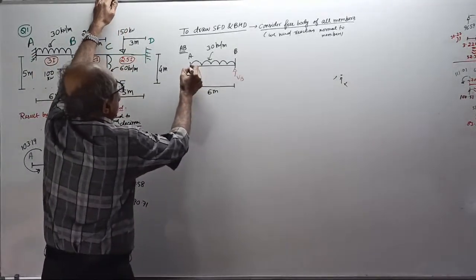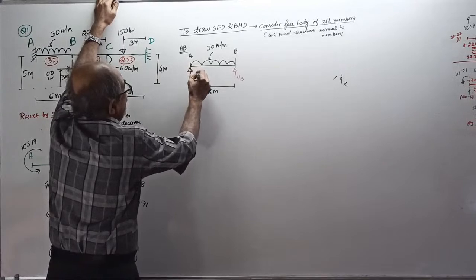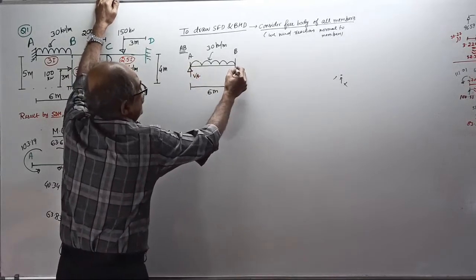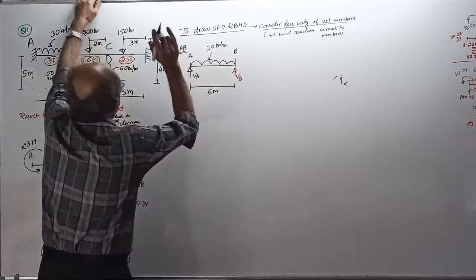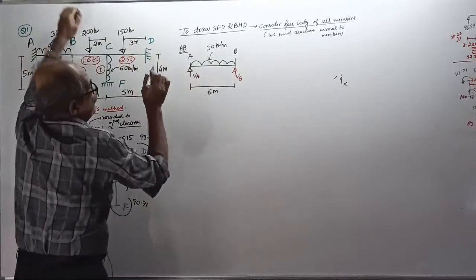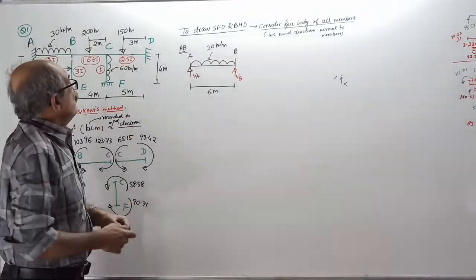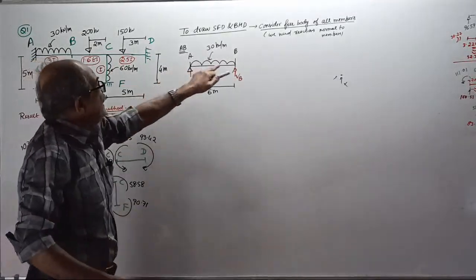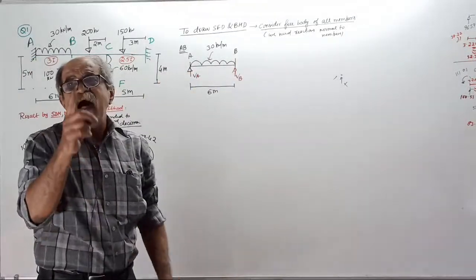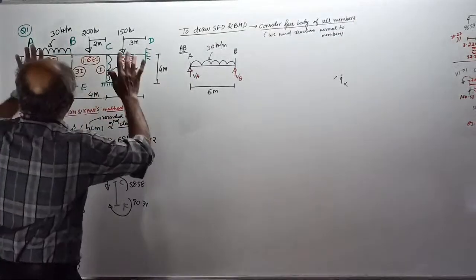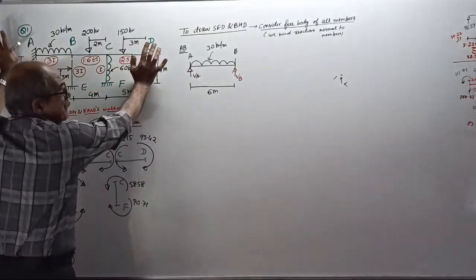Okay, there is a vertical reaction VA here, and a vertical reaction VB here. Now VA, VB. Then there will be a horizontal reaction. We don't require it. Now remember, the horizontal reaction for the beam is statically indeterminate. Nobody can find it based on this property.